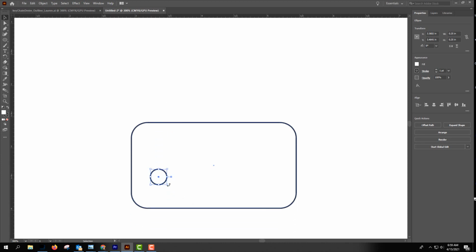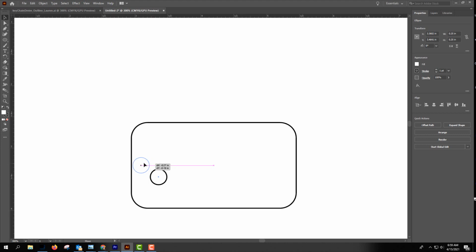based upon its center point. So as I move, my center is at 3.5, and if I want 1/4 inch to the edge, then I know that the radius of this circle is 1/8 inch, so I could go a little closer.